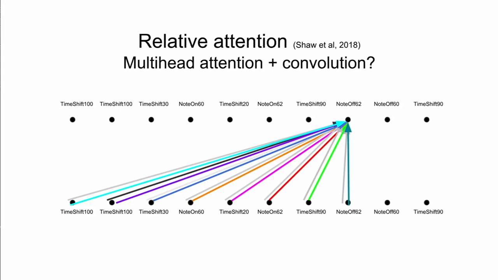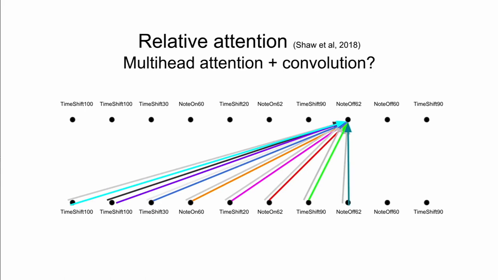So on one hand, you can access the history very directly. On the other hand, you also know how you relate to this history, capturing, for example, translational invariance. And we think one of the reasons why, in the prime examples that you heard in the beginning, the Music Transformer was able to generate beyond the length it was trained on in a very coherent way is that it's able to rely on this translational invariance to carry the relational information forward.